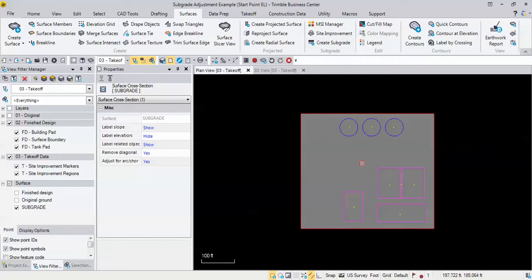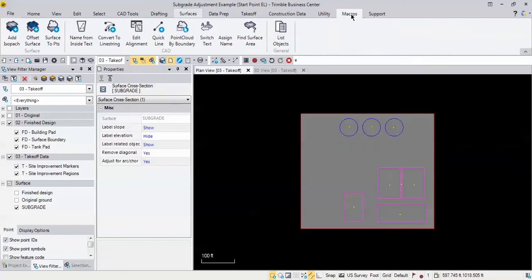So once you get those surfaces created, you're going to want to do a surface to surface. In this case, I just have an original ground surface. So what we could do is create a topsoil stripped area, and that's basically just taking an offset of your original ground surface and dropping that down. There's an easy way to do that. If you have version 5.0, you should have a ribbon tab up top called macros. You can come into the macros, and there is a command called offset surface.